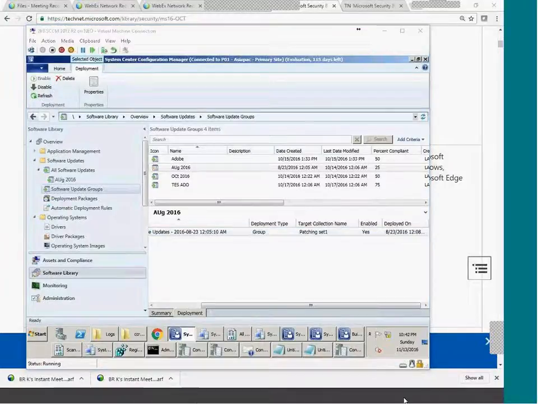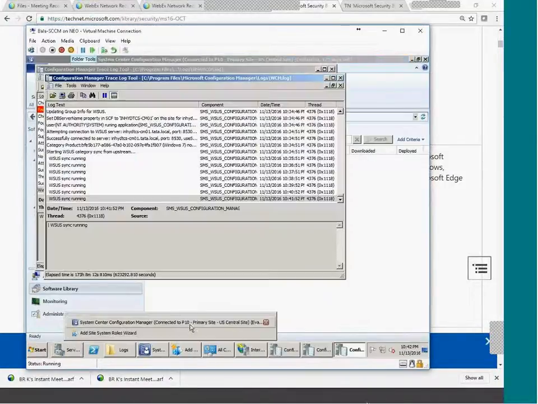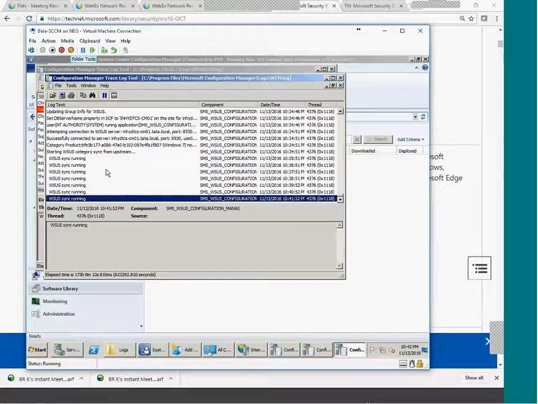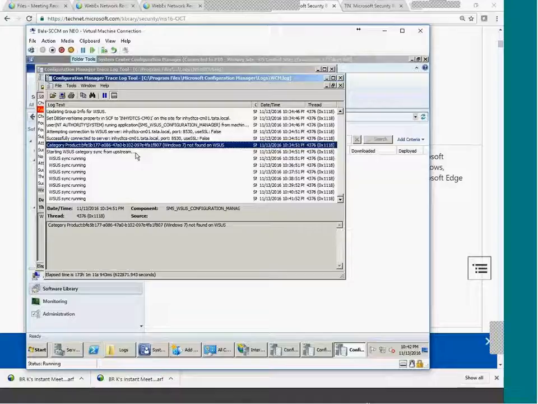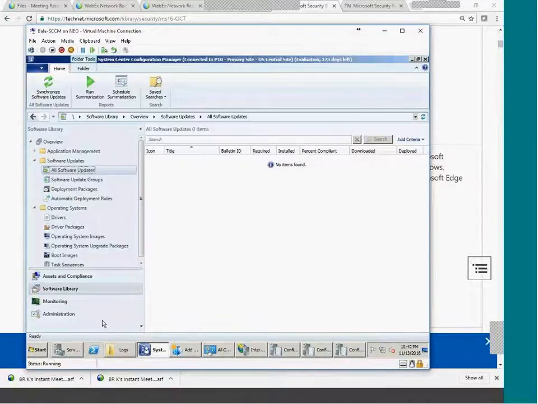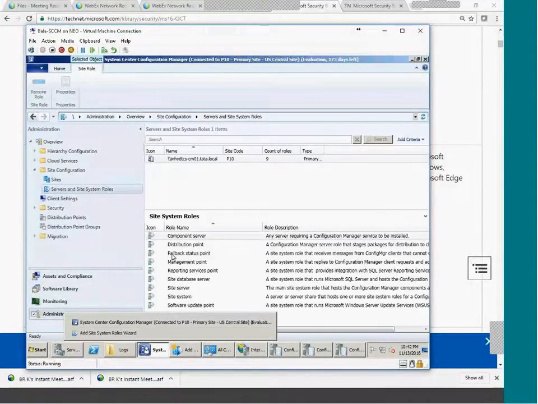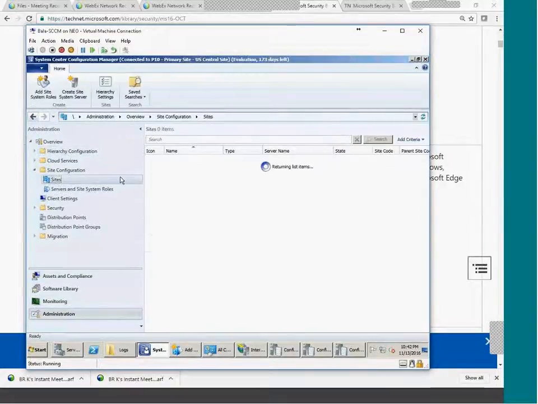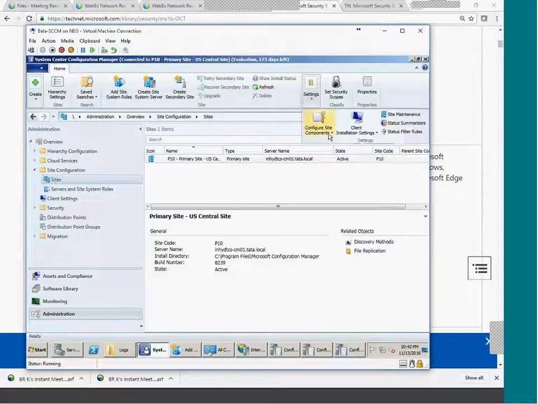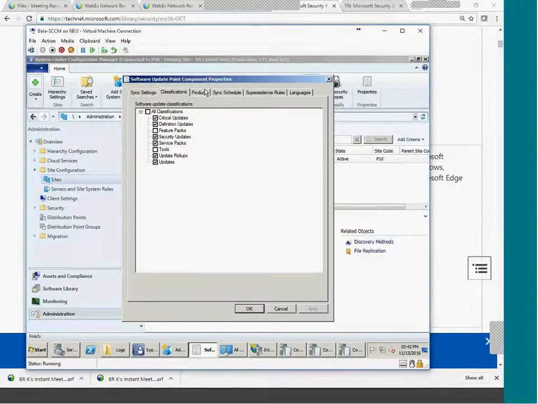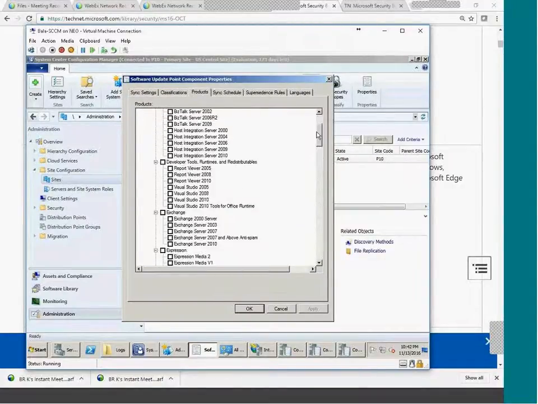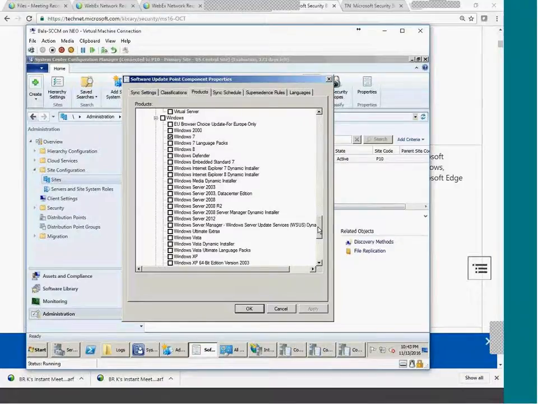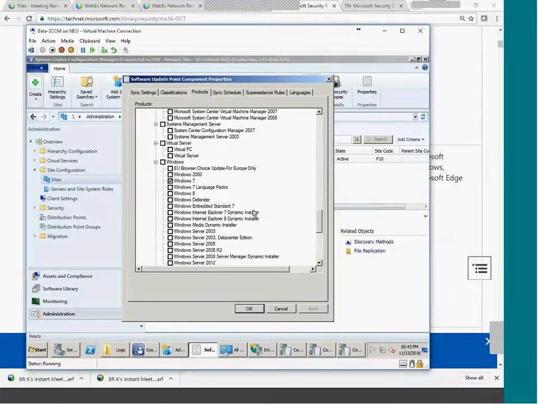Okay. This is running. This may take time. If you look here, Windows 7 is not on WSUS, so it is syncing for the first time. This is on our WSUS server. If you go to the WSUS-related configuration, the site components, software update point, we do all the configuration once again if you want. Here it should be updated, but it's still not updated.